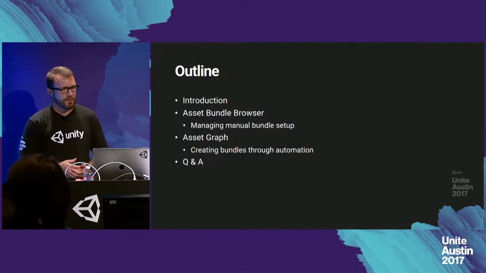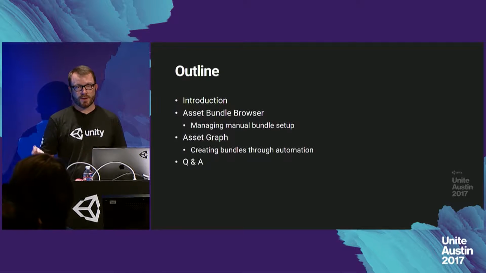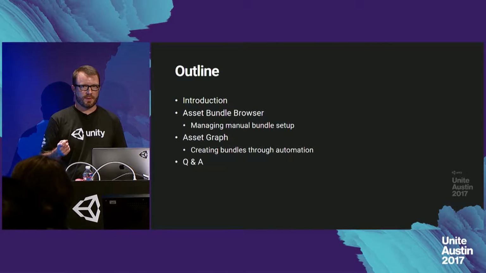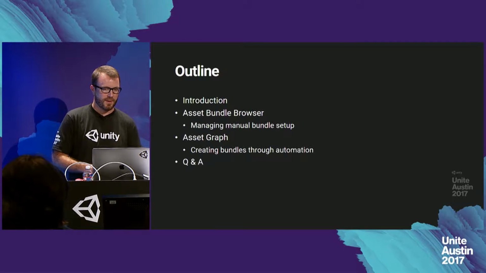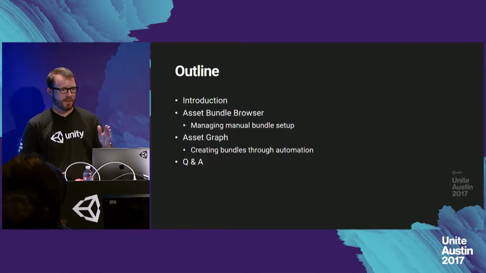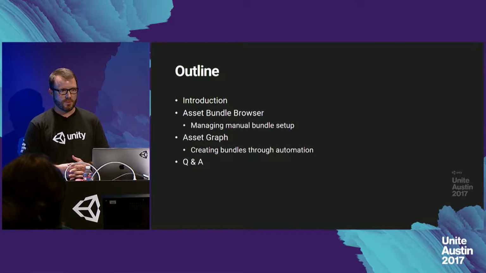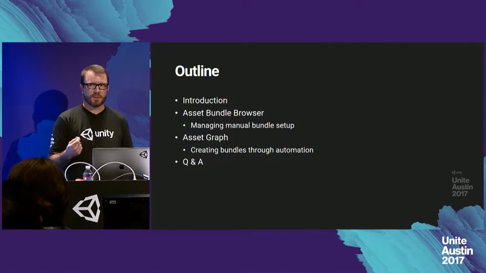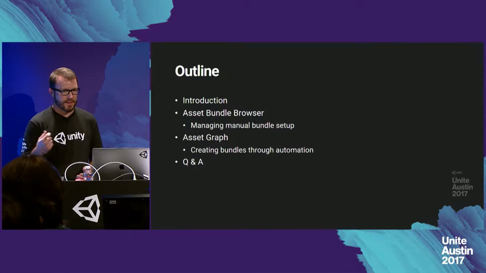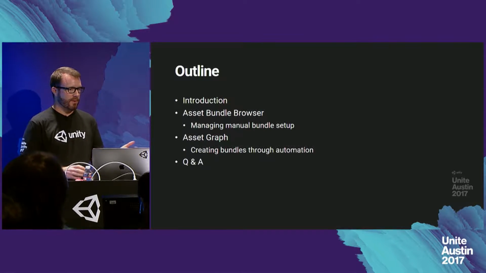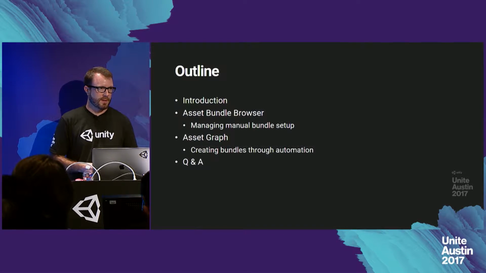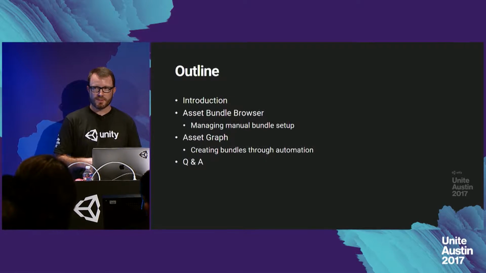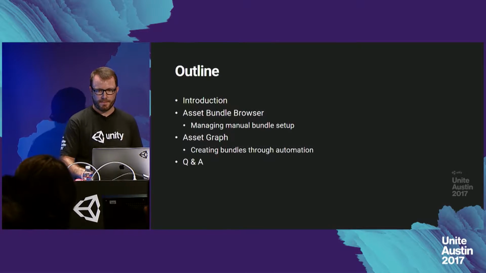So I'm going to give a brief introduction about what the tools are at a very high level, and then go into what exactly an asset bundle is, again, at a very high level, in case you guys are totally unfamiliar, but hopefully most of you are aware. And then I'm going to talk about the Asset Bundle browser and how it can be used to manage your manual control of asset bundles. And I'll give you a little bit of a demo on that. And then Hiroki will talk about the Asset Graph tool and how it can be used to create bundles through automation. And it can actually do a lot of things, but the focus of this will be bundles through automation. And then we should have plenty of time at the end for Q&A.